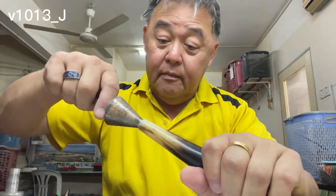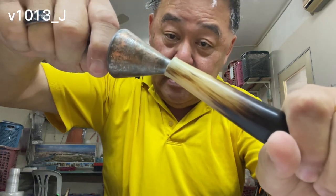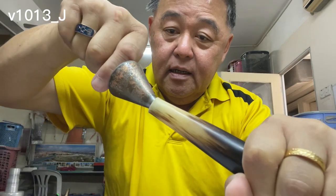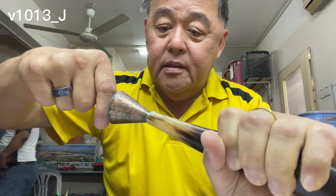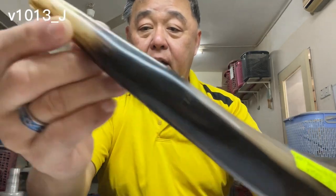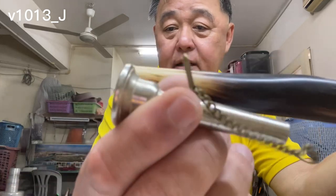Yeah. So now, as it's already been heated up, it's more malleable. So I'm going to enlarge the mouthpiece there. Enlarging the mouthpiece. You can see the flare. Yeah. A flare like a trumpet mouthpiece, like a flare.